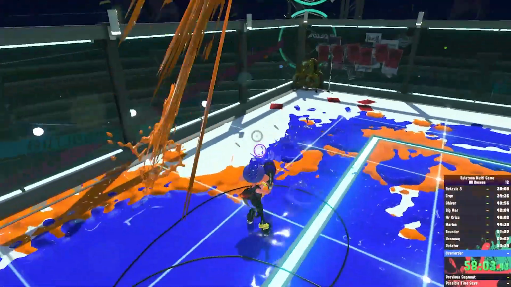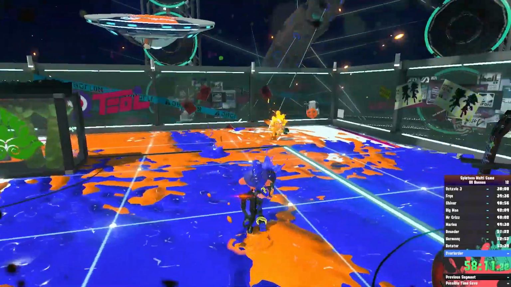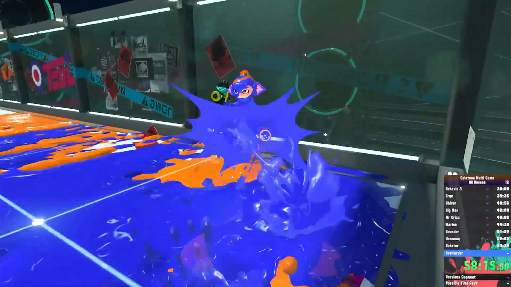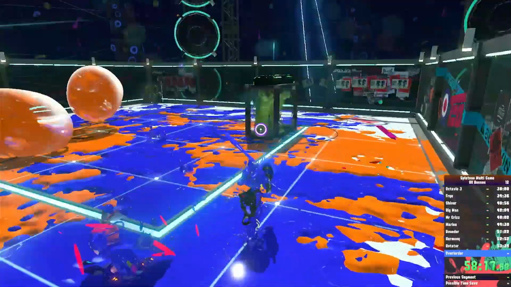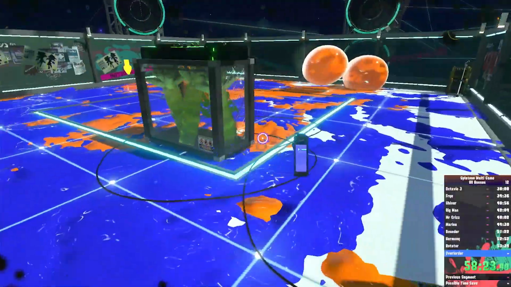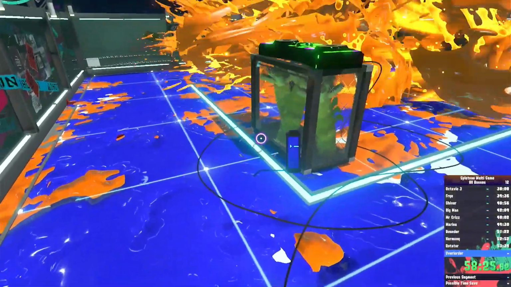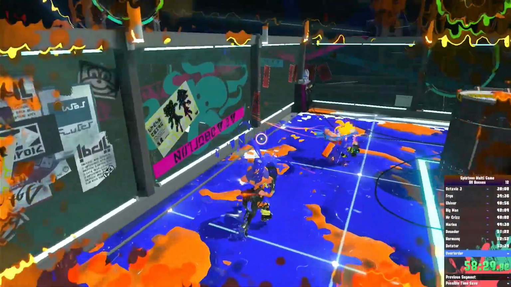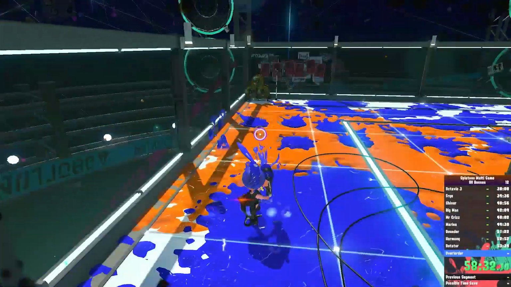Great. Phase 2, pop him while he's doing Bubble Blubber. Good. Phase 3, no strategy, just running on the mechanic. Good.